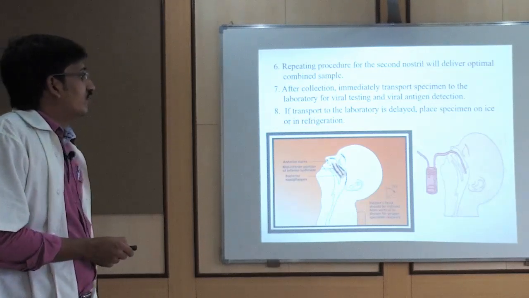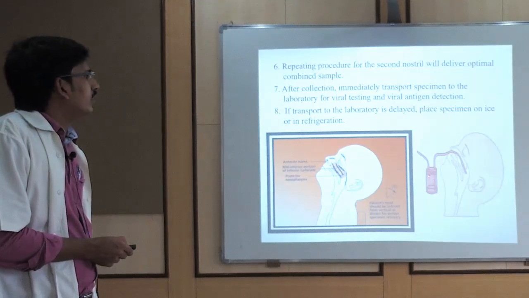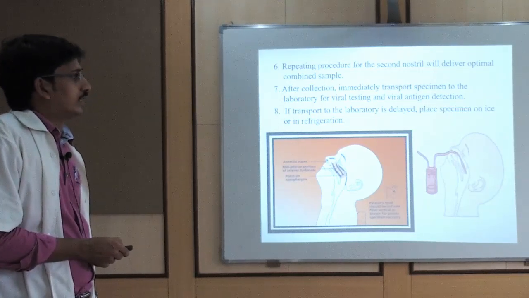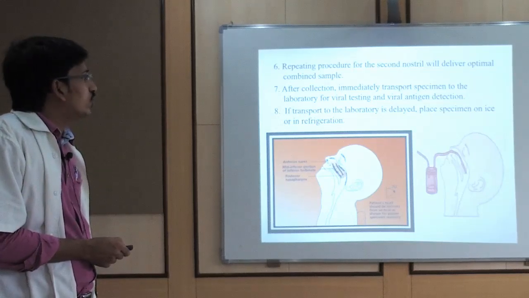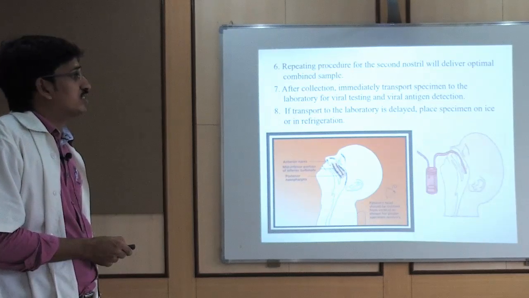You have to transport within 15 minutes. If taken more than 30 minutes, what happens? There will be contamination only, so at that time we have to reject the sample. So you should take care while transporting the sample also. You have to place the sample in an ice box or in a refrigerator if transport is delayed.